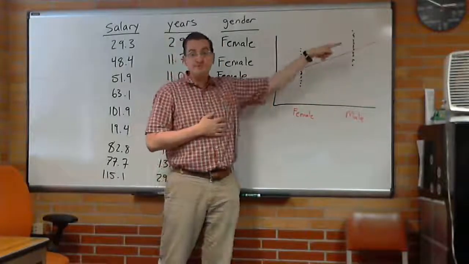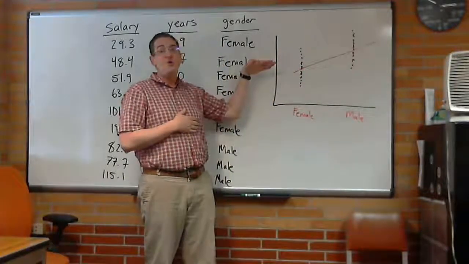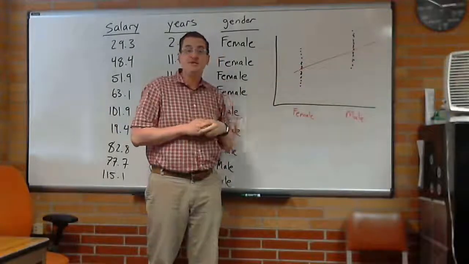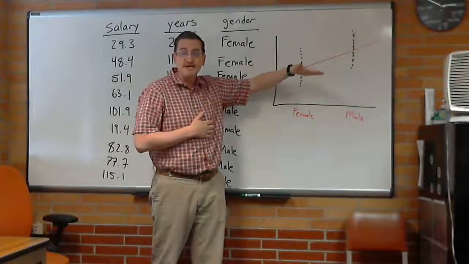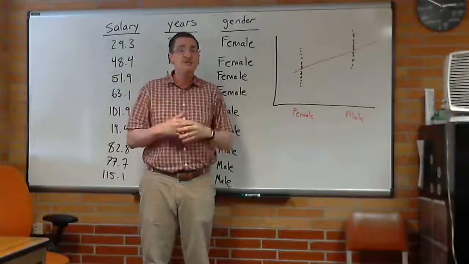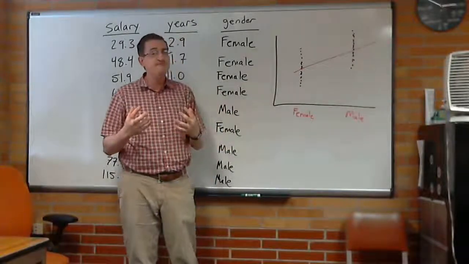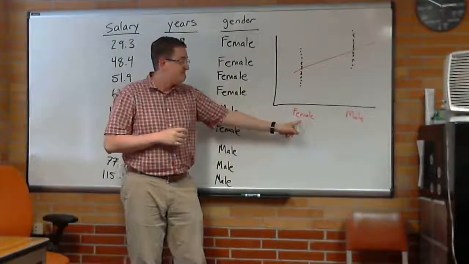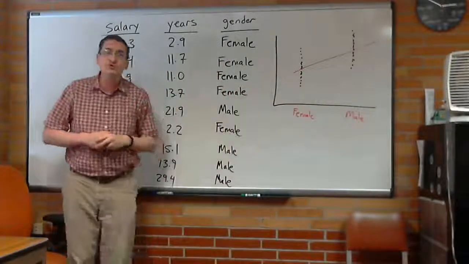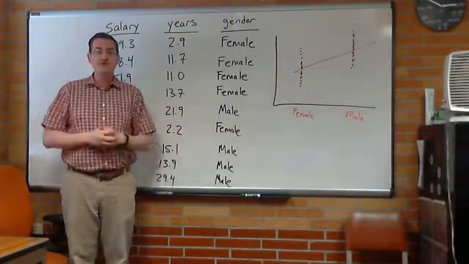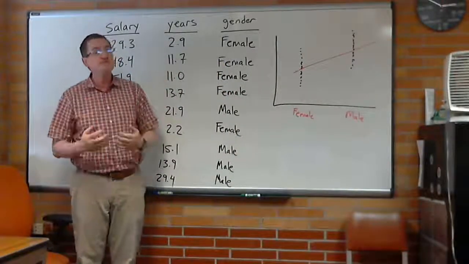If it goes up, that indicates males are getting paid more, or if it goes down, that indicates males are getting paid less, or if the slope is flat, that indicates they're getting paid the same. So this feels very similar to the way we've done regression, except female and male are categorical. You can't do regression with categorical effects, but we could if it was numerical.